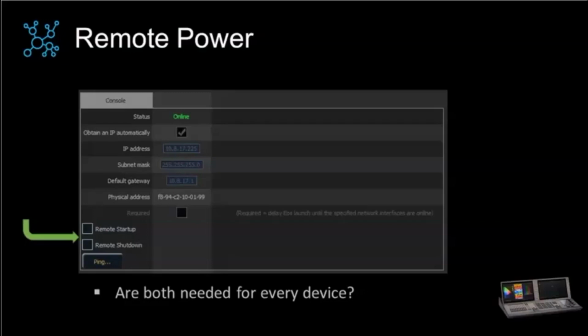Probably not, right? I don't want somebody to accidentally fire a macro in my system and then the whole system goes down, right? So be cautious with these things. Be thoughtful about how you deploy them. I think a really good practice is to have your clients all have remote startup and remote shutdown enabled. Make a decision whether or not you want your backup to have remote shutdown enabled or not.